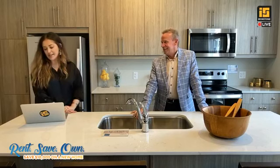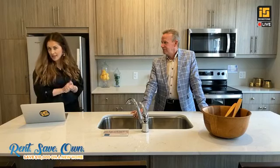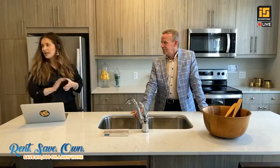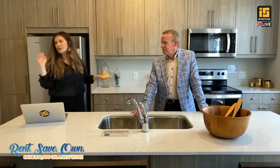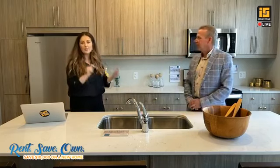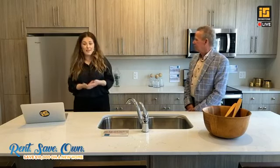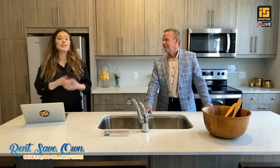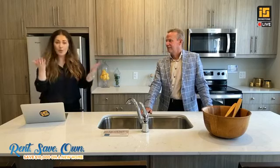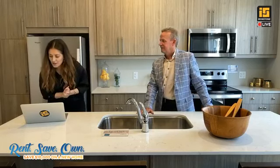How many cars can fit in the driveway? We're in the Azul, so you can fit two cars inside and two cars outside, and there is also visitor parking as well. Are there different colors for the cupboards? We have two color packages — a gray and a lighter beige, which we're in now. If you come to our open house today until 5 p.m. at 177 Edge Valley Road, you can see both color packages in person. The floor plans are on ironstonecondos.com.